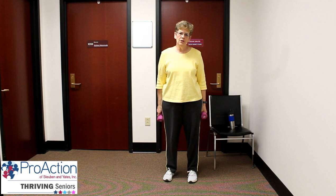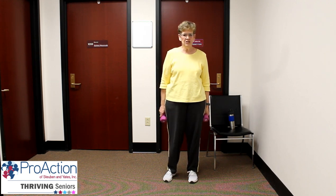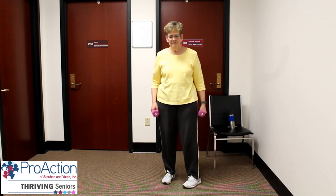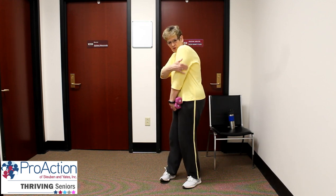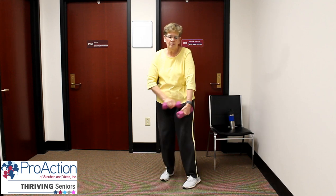The next one we're going to do is called the overhead press. This one is a little bit more challenging, but it's very effective. This works the muscle on the back of our upper arm, and this is a weak muscle group in a lot of people.